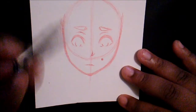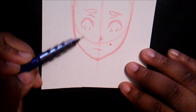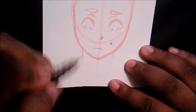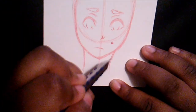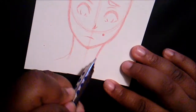I am going to add on the neck because I think that's a part of your face. Neck starts where your eye ends. So that's pretty much where I start my necks. Again, depending on your style, you can always change it to make it you. But pretty much that's what I've been following this whole time.